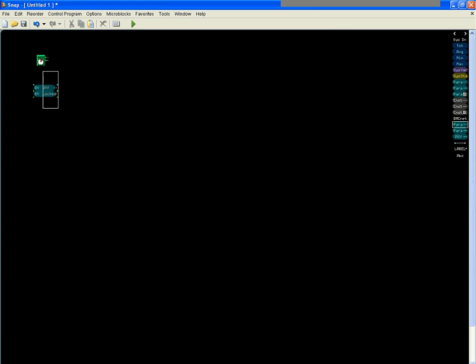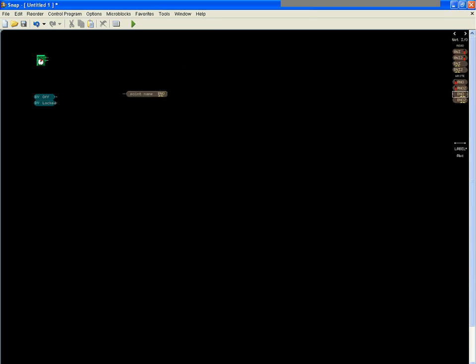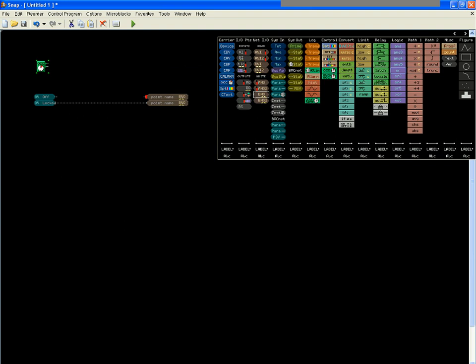Now, to write from one program over to another program, we have to use network points. If I go to my network points section on the BO writes, I'm going to have two network points in here. The bottom one, I'm just going to draw a straight line over, and that's going to go directly out to that BO. The other one, I want to do an occupancy schedule, or I want to make it override. So I'm going to do some logic in the middle of it and put an OR microblock.